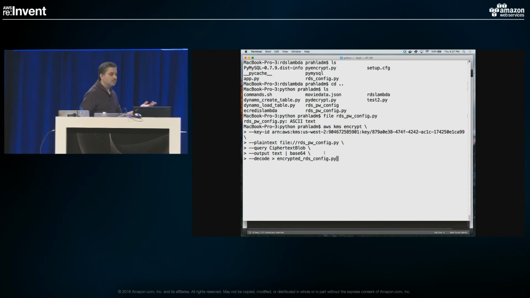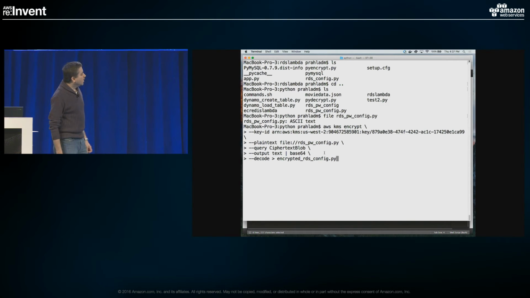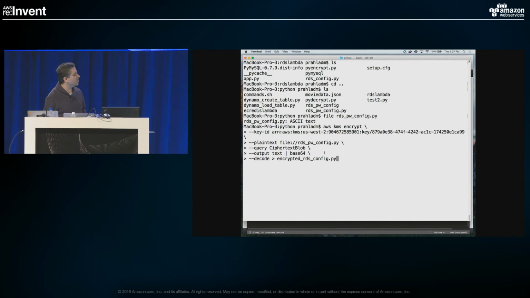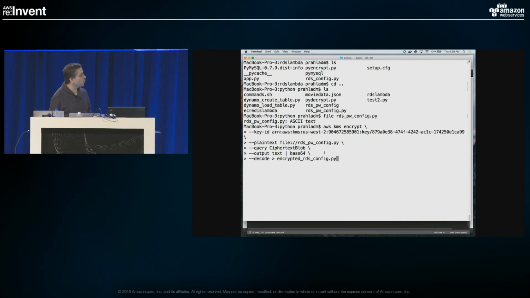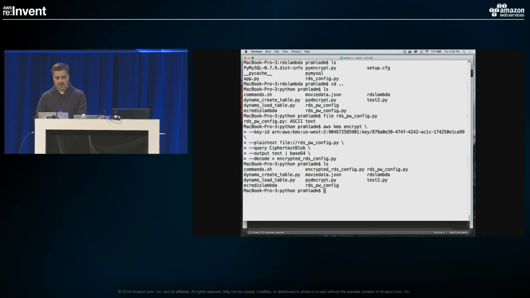So use AWS KMS encrypt, that's my KMS key. And then I'm using the plain text file to encrypt, and I'm using the ciphertext blob in base64 encoding. And then I'm generating an encrypted password file.